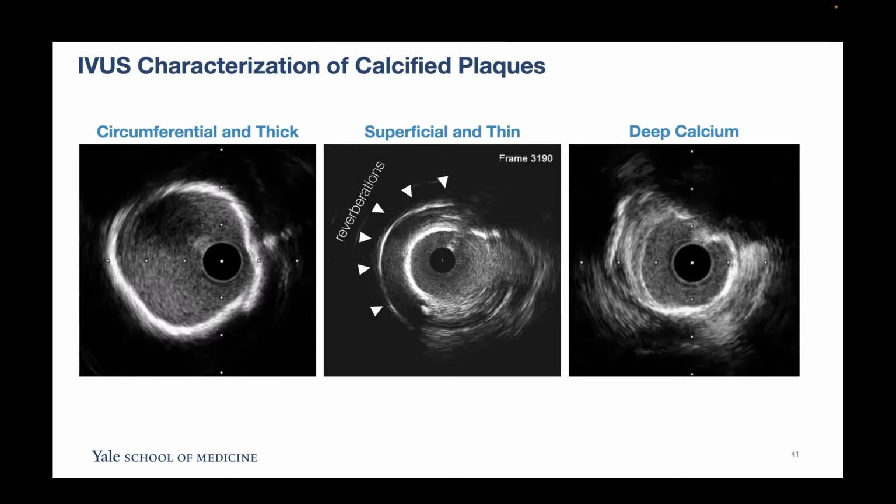So usually this was seen as a marker of calcification, but now we can also indirectly infer that this should be a thinner calcium than we expect. And deep calcification is a calcification that once you derive where is your lumen and where is your vessel, then you visually determine what is the plaque thickness. You get half the thickness, and if the calcium is located in the deeper thickness of the plaque, this is deep. If it's in the proximal surface, it's superficial. So it's as simple as that.